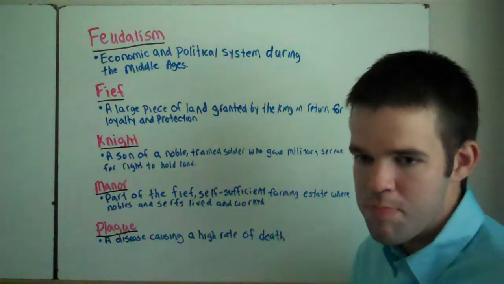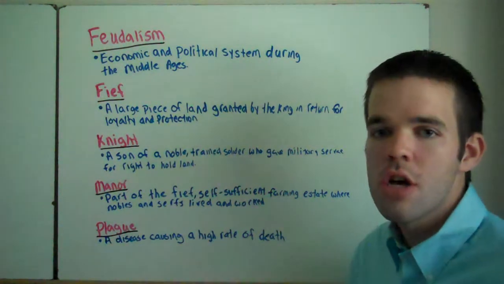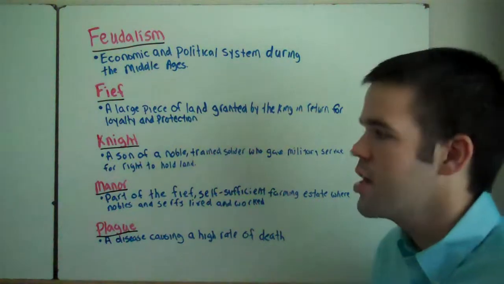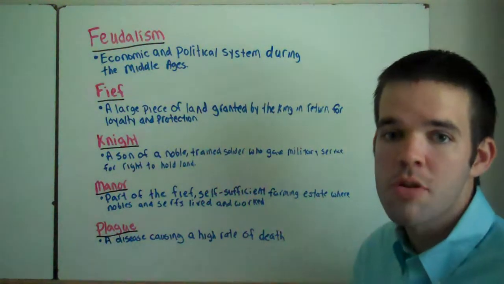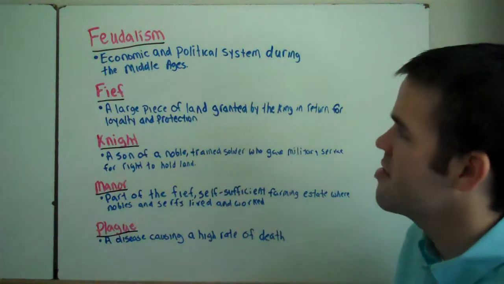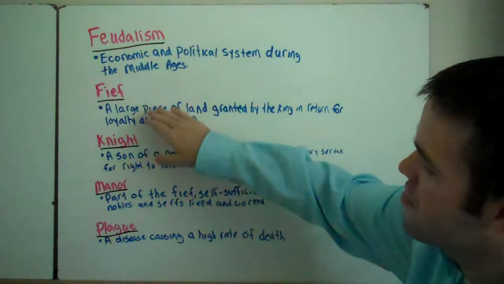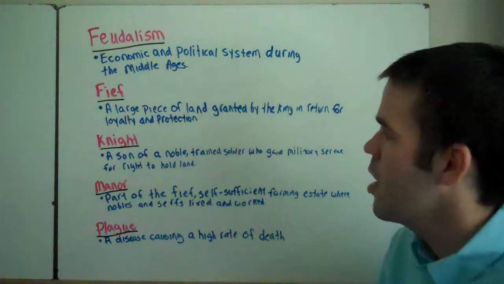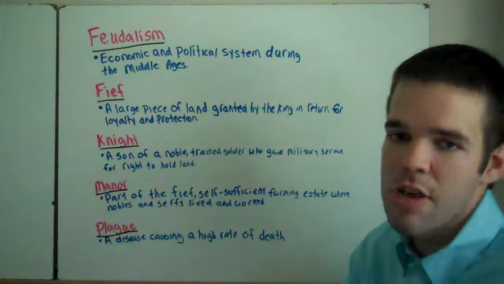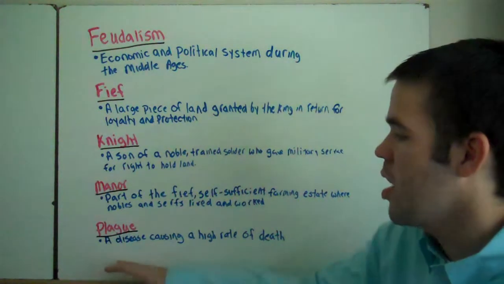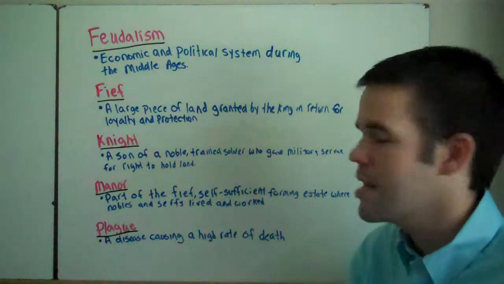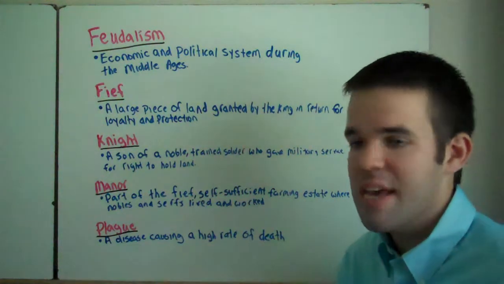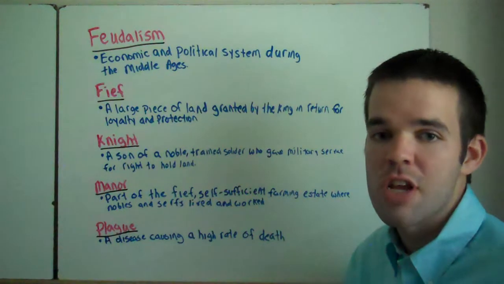So today, we have talked about the large church, the cathedral. We have talked about codes of knighthood and chivalry. We have talked about the holy wars between Christians and Muslims, the Crusades. We have also talked about feudalism, fief, and manor, that all three of them relate to each other. We have talked about knights, that you have to be a son of a noble. And we talked about the major event that people relate the Middle Ages with, the plague. This is the first lesson in the Middle Ages unit for social studies this year.